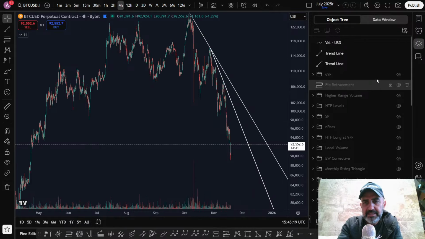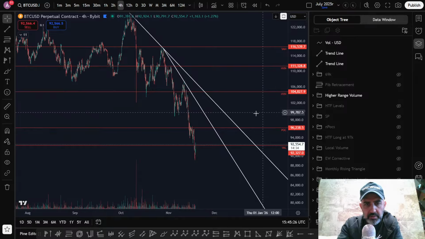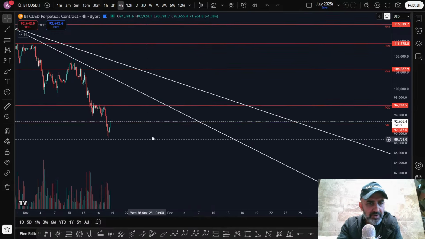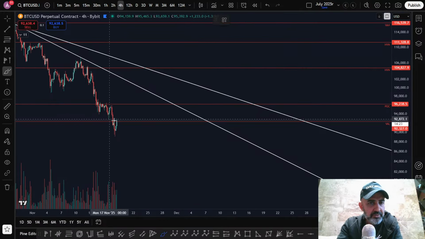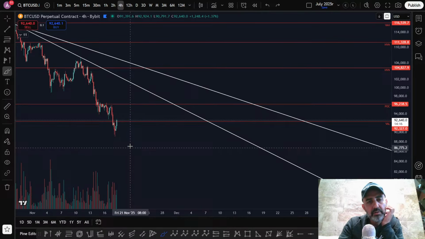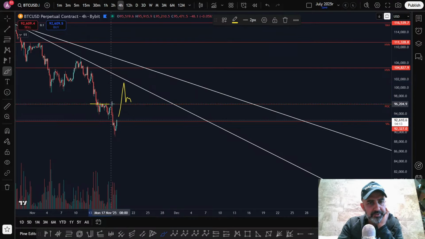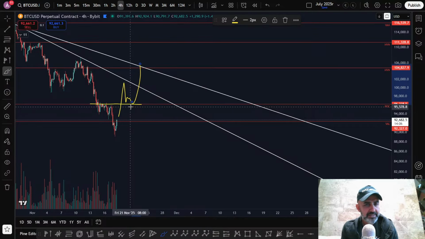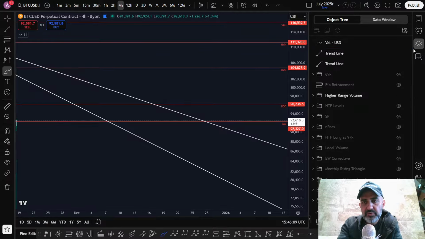And then in terms of strength, when you go back to the volume, we really need to reclaim this point of control. It's really important. You see the point of control is here. It's at the low of the range. We're at the value area low, so potentially a good place. But it is possible to go up, reject, and continue. It's possible, okay? Ideally what we want is to flip the point of control into support. Once that happens, that gives you safe entries. You can get safe entries because you have a definite invalidation, i.e. the point of control, which is flipped from a potential resistance level to a tested support level, okay? And so these are the signs we're looking for, signs of strength.